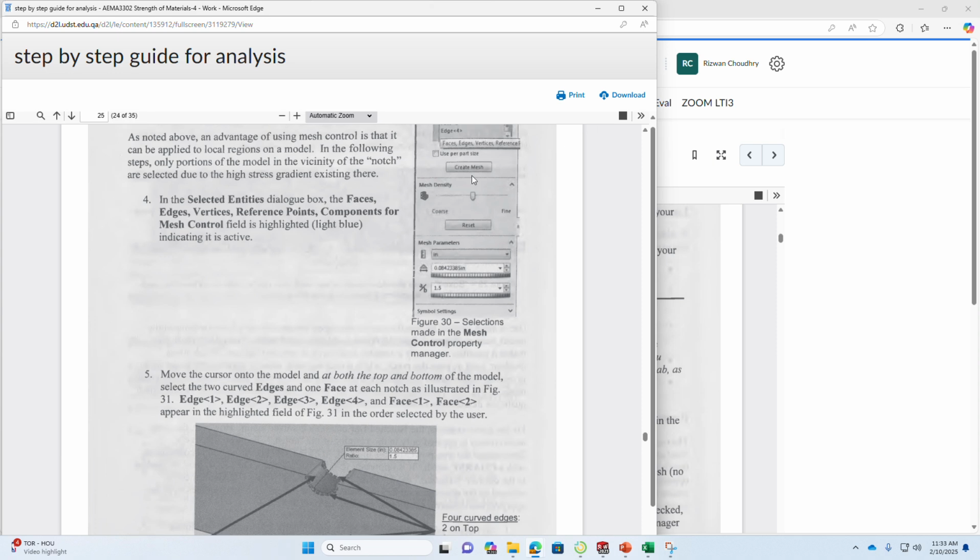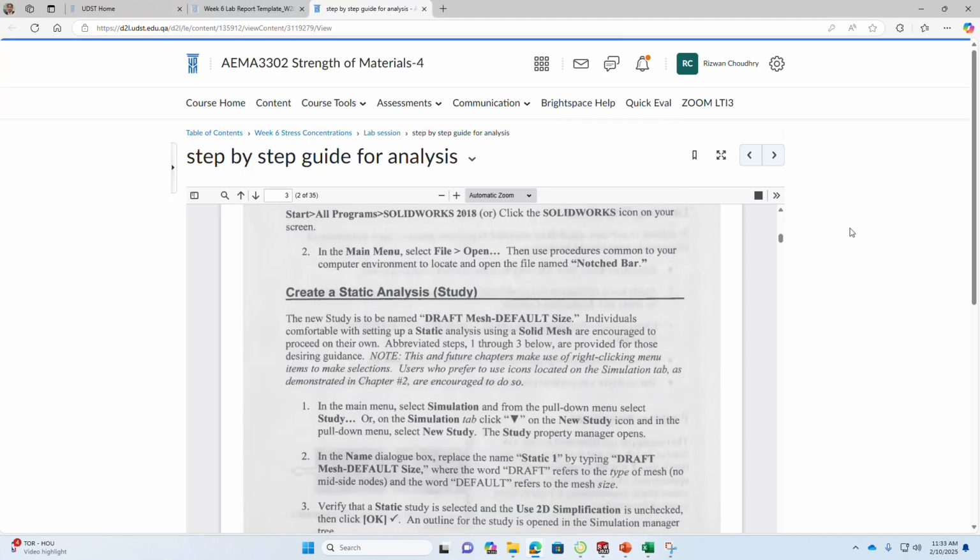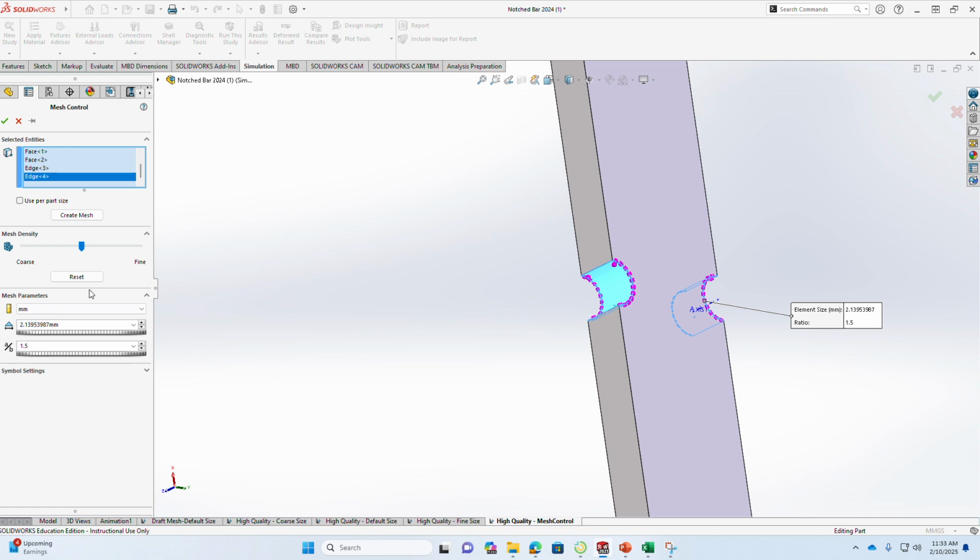Yes, so he is selecting the default. Okay, so I will keep it the same to have everything comparable, although I can easily move it to coarse if I have to.